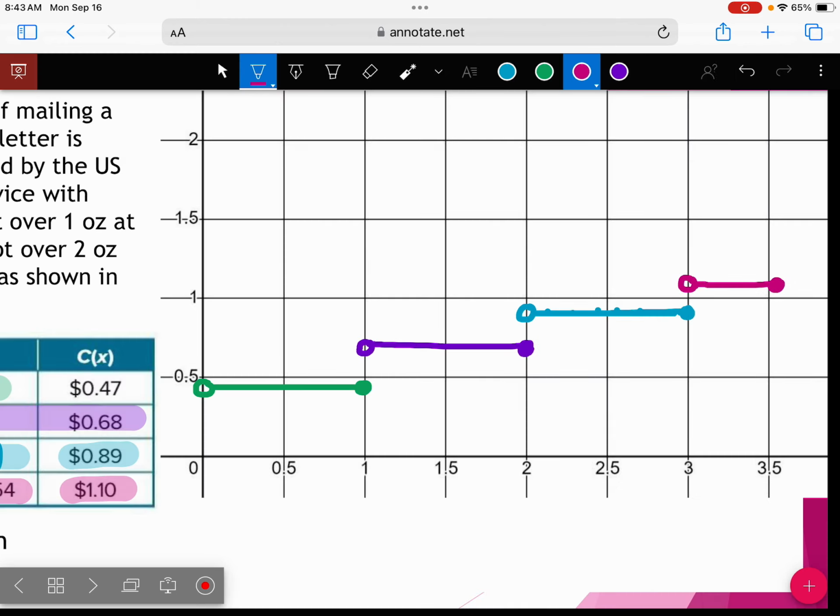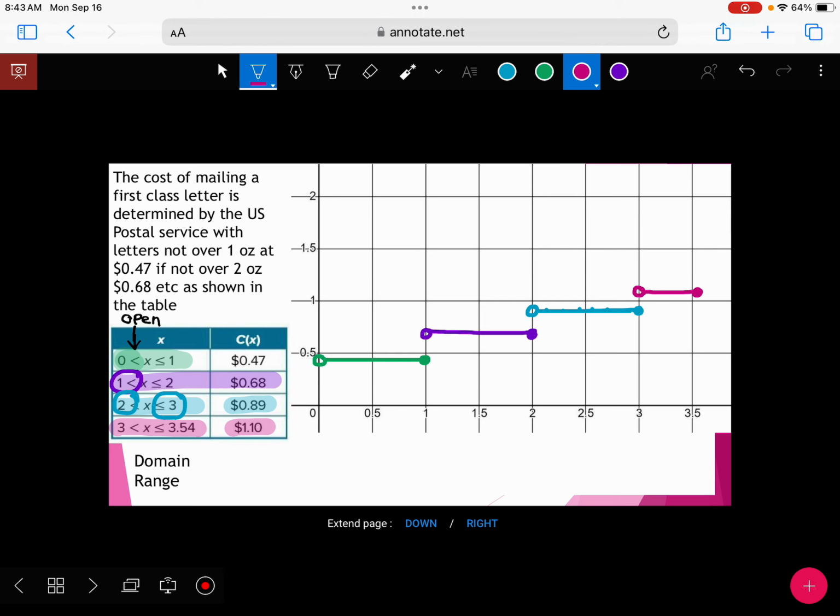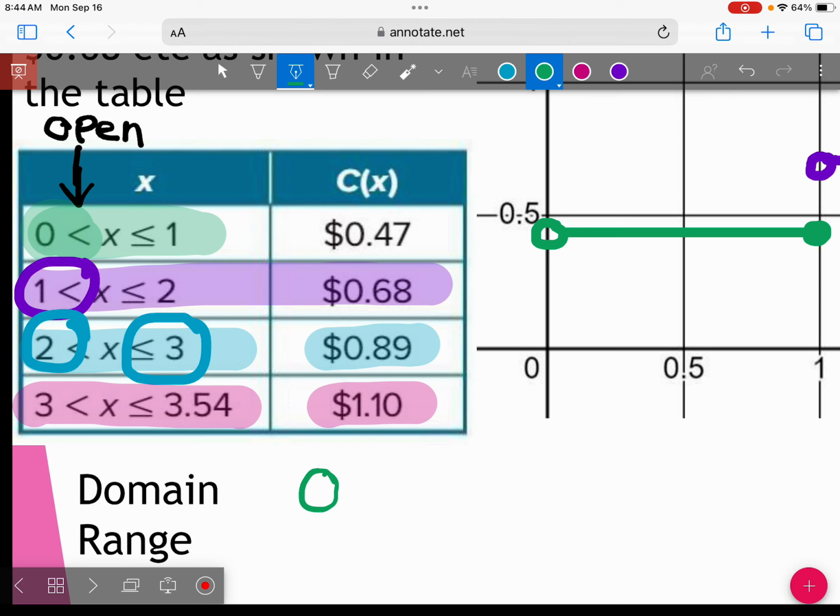Okay, we see graph-wise what's going on. Is that okay? All right, so now I'm going to ask you the hard question. What's our domain? What is the smallest my x's can be? 0. So we see that in our green line, right? So where does my green line stop going to the right? 1. Does another line start at 1? Yeah, it just jumps up to purple, right? So I have a value at 0.9, I have a value at 1, and I have a value at 1.1. There's no breaks in between. It jumps, but there's not a break in between.